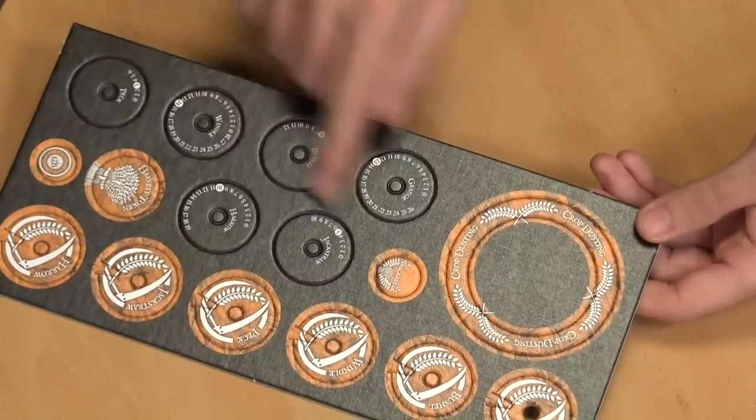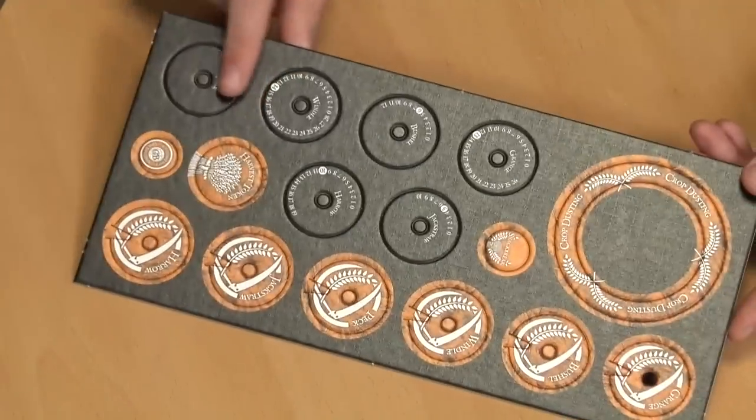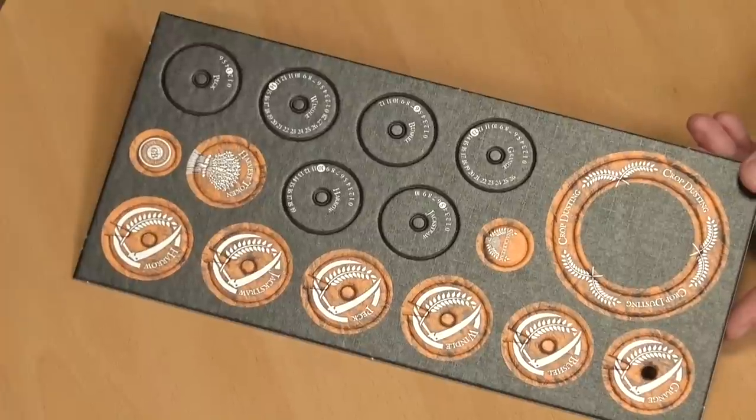This is something I like with these newer starter sets that Steamforge are doing: these are all the wound trackers, so you don't even need to use dry wipe markers and clear sleeves anymore. Which is very good. It's useful to have that. And whenever the stuff's coming out, it literally does just pop out so easily. It's really well cut and punched out. So that is the Farmers Guild.